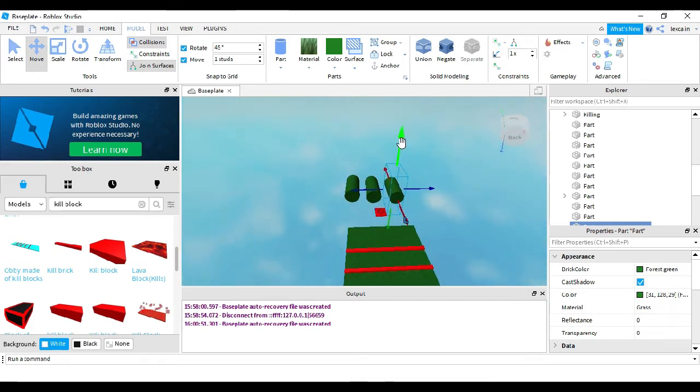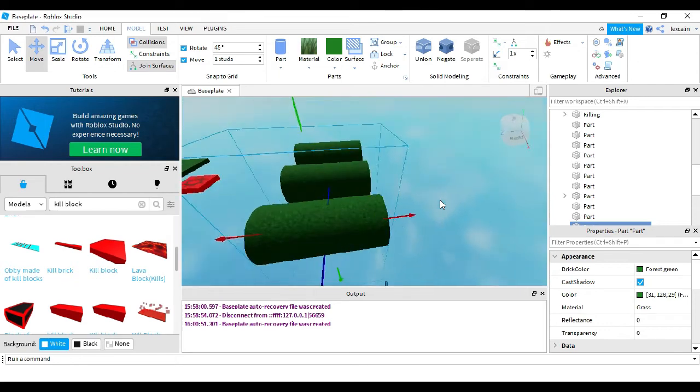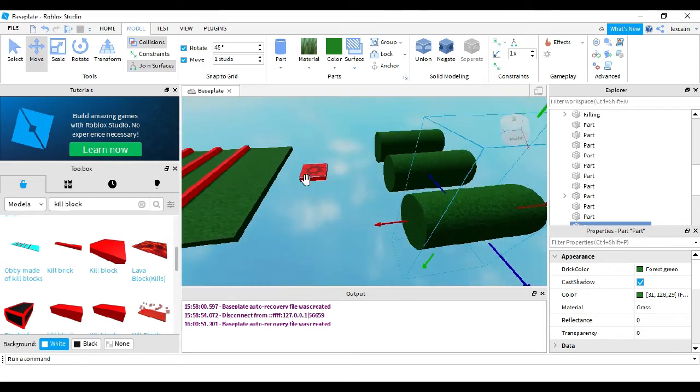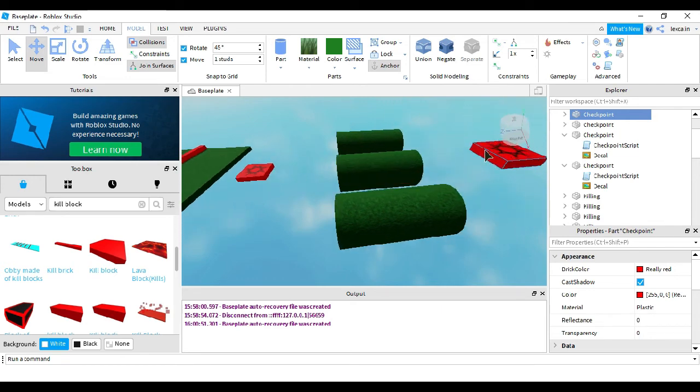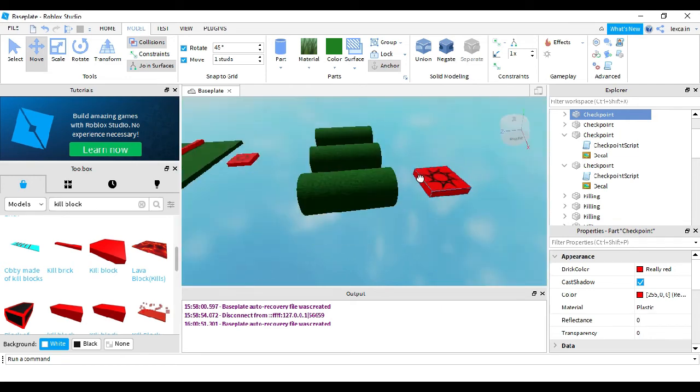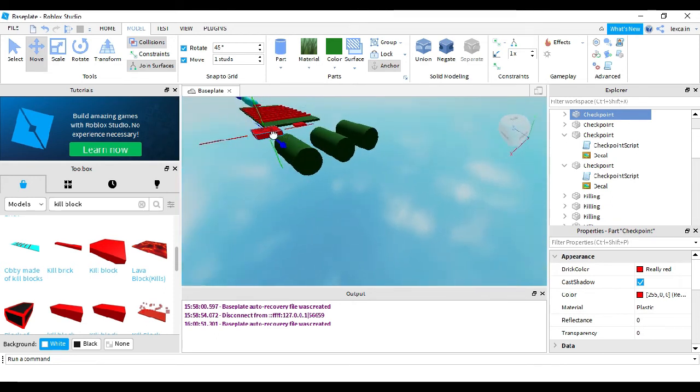Okay. So for example, what you want is one of them is the correct path. Let's duplicate this. Let's move this checkpoint.